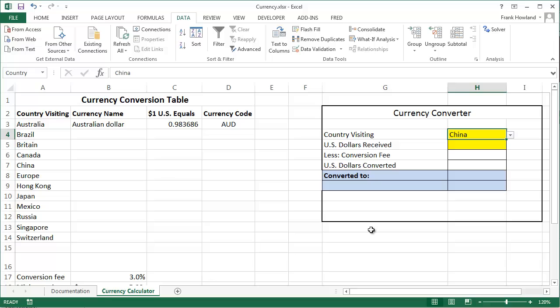So that's what we wanted to show you. It's pretty straightforward. This is discussed in tutorial 7, but I think that's all you need to know for this particular use. You're going to have to go out and find the names of all these currencies, like the Brazilian real and the currency code, and put in up-to-date values here in column C.